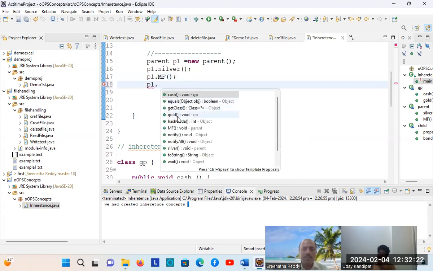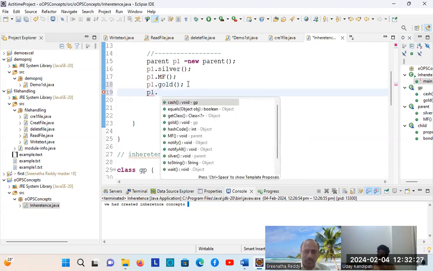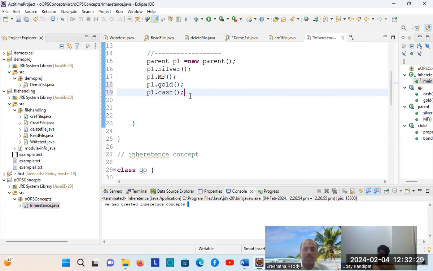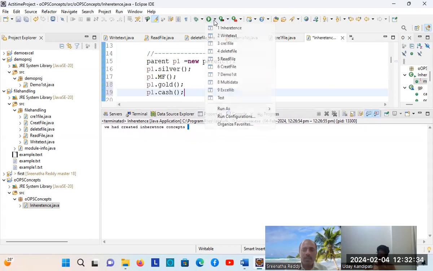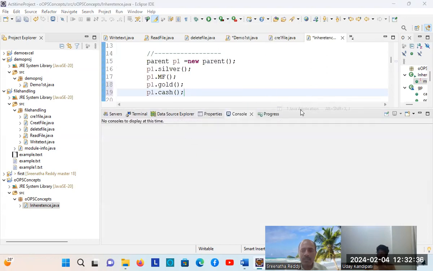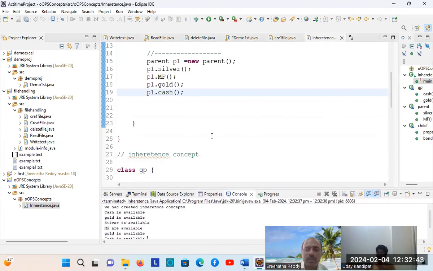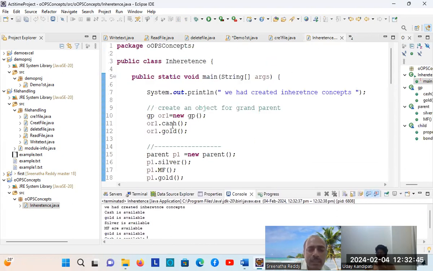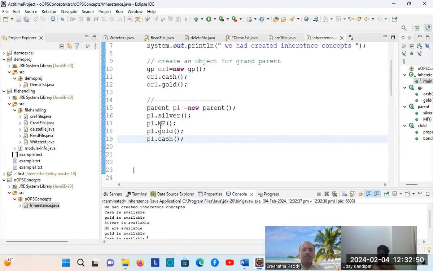See, gold is available. Even cash is also available. So now if I run this, it is going to give all the methods. You are getting all the methods, so you are eligible for all the things. But here, the grandparent cannot make use of their children's or grandchildren's properties.